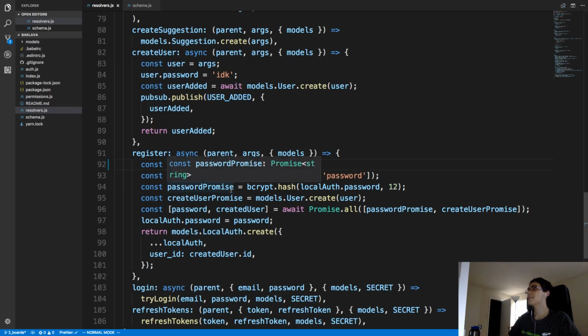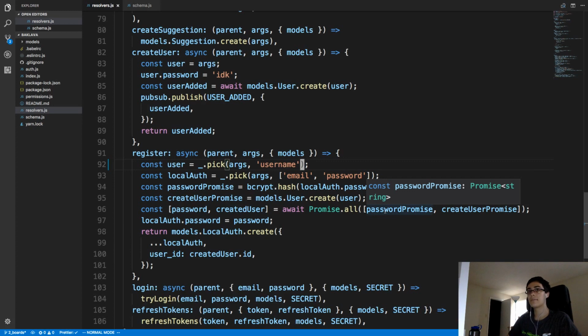Password promise, we're creating the, okay, so what's happening right here is I'm getting the promise for hashing the password and creating the user at the same time. So then we're promising both of those so they run concurrently. Then we're getting the local password, and then we're saving that.